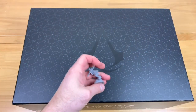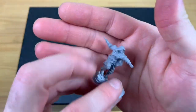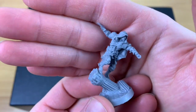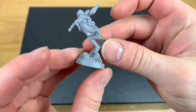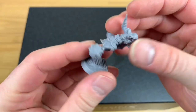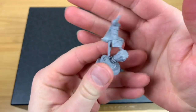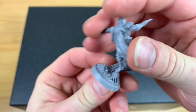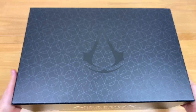Before we unbox this, I did open that one small little miniatures box and this is all that was in it. It's an alternate pose for Ezio. He looks amazing. He's from the video game — one of the main cast members. There are 12 different video games, so there's a lot of different people. This is one of the characters that potentially might be in this game. It's an alternate pose and looks absolutely awesome.